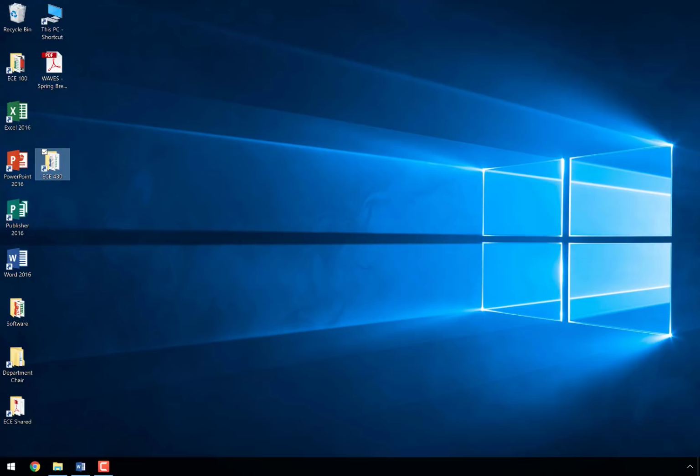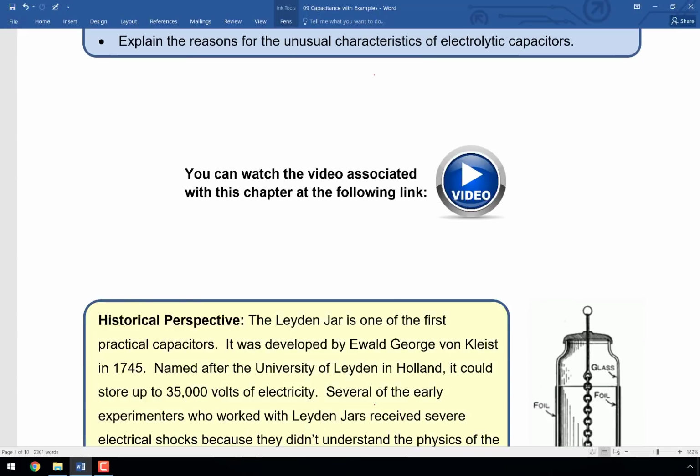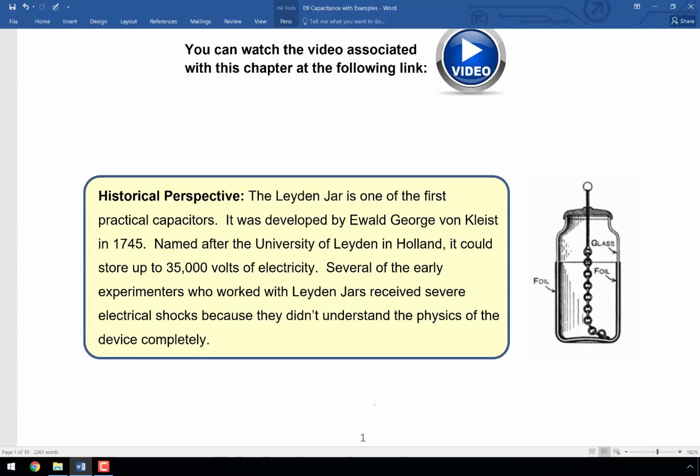So let's talk a little bit about the first practical capacitor, the Leyden jar. The Leyden jar was invented or developed in 1745. It was actually discovered accidentally because a person had a little metal medicine jar in his pocket and happened to touch it against something that had a lot of positive electrostatic charge, and later was shocked by it and realized that he could store electrical charge in this metal jar and needed to understand why that was.